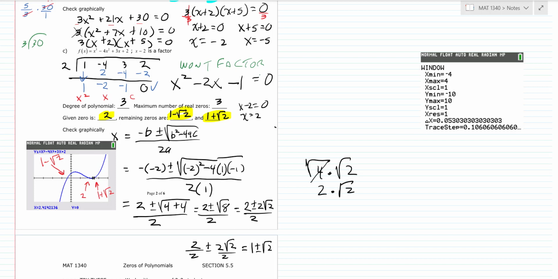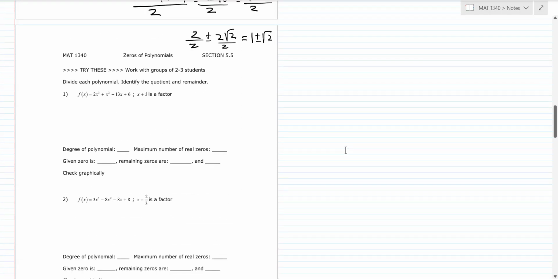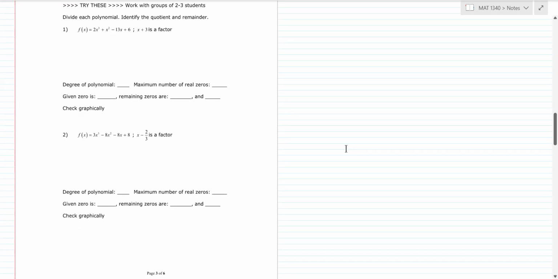Okay, all right. So those are 3 examples that are very similar. Take the given factor, divide, use the resulting quadratic equation to find the other 2 zeros. Okay, so I'm going to have you go to the next page. You can always pause the video if you need to write any notes or you need to process what I'm doing. Okay, because sometimes you do need to just process what I went through. Okay, so 2 problems are anxiously awaiting for you on the next page.